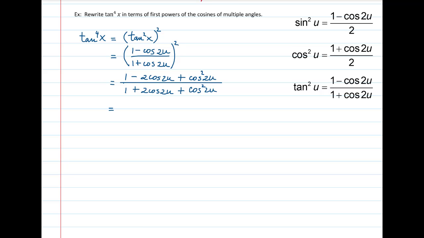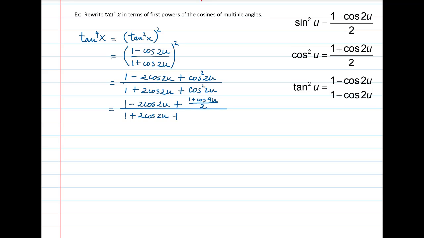Now, I still have to change some terms in here because we want the expression in terms of first powers of cosine. Well, 1 is already a constant, then we have cosine of the double angle, but the term at the end is our cosine squared. We don't want anything but first powers of cosine, so we're going to have to change those powers, and here we're going to get to use the power reducing formulas once again for cosine.